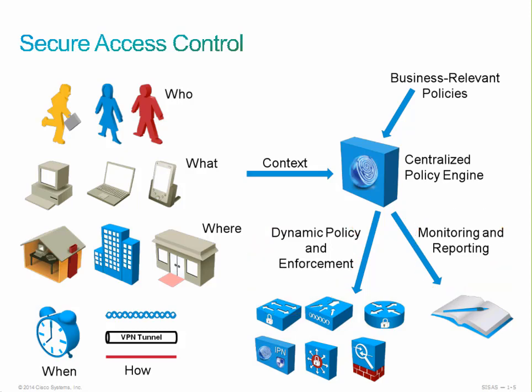Some of the dynamic policy and enforcement could be things like implementing 802.1X, being able to identify what VLAN a client might belong to, doing some sort of flexible authentication with Extensible Authentication Protocol, applying downloadable ACLs, security group access using security group tags, profiling devices, doing some sort of posture assessment, and if we do have external parties accessing our infrastructure, guest access and guest requirements as well. So we'll talk about all of that. Obviously, that's what this whole course is really all about, identifying all those components.